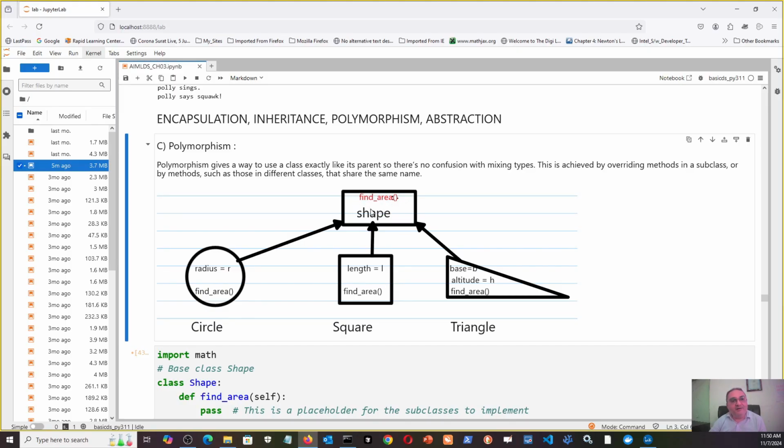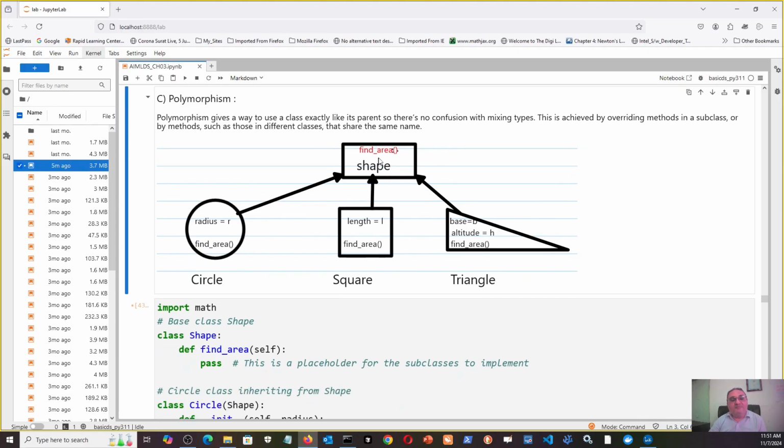So we can define a basic class or superclass called shape, and we can define one method, find area. But we do not write any implementation, any code for how to find area. We just leave it by giving pass. That means it is some kind of abstract method, just a placeholder. How to find area, that implementation we will do differently, because the way of finding area for a circle is pi r square, where r is the radius. For a square it is length square, and for a triangle it is half base into altitude. So there will be different formulae for finding area for each shape.